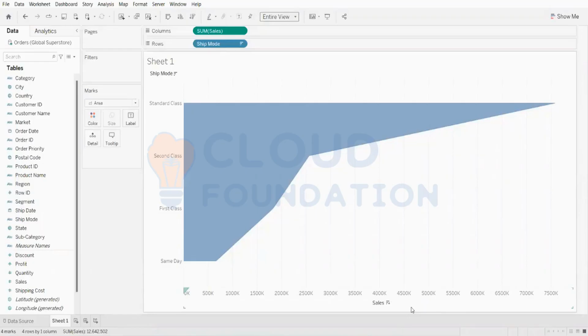But it is half right. Why is it half? Because now what we see is a half funnel comprising ship mode and sales. If you look at it carefully, you will see that this half chart consists of the positive values only, correct?